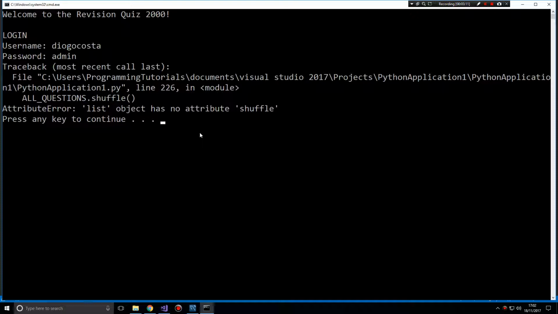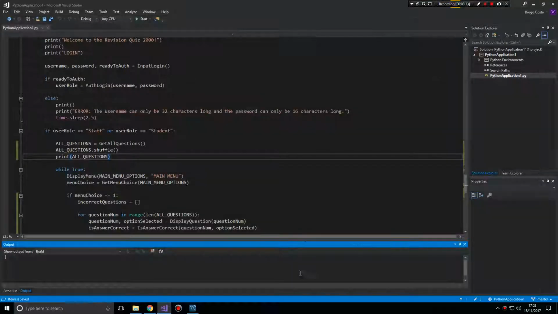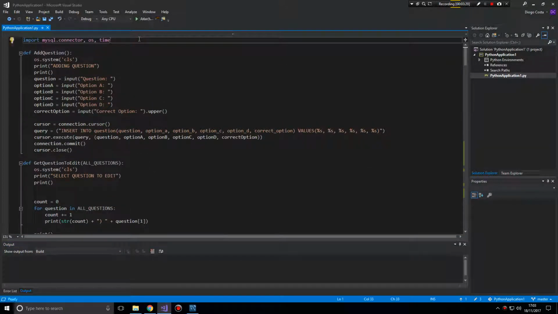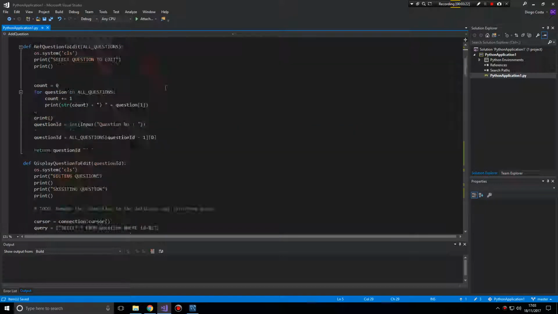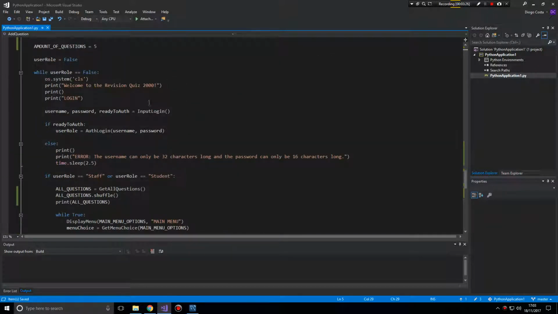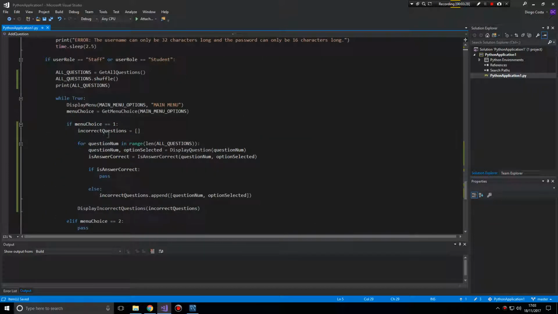Why is that not working? I should shuffle, so I'm supposed to. Okay, I think I remember why. I think I have to say random. Do you have to say random dot shuffle? Let me try over here. You might have to say dot random, although dot random's not working. Dot shuffle.